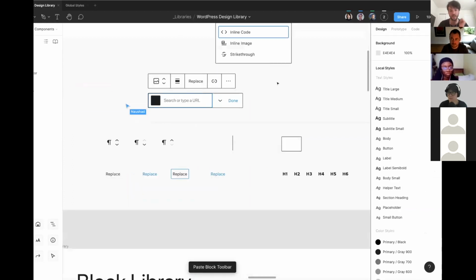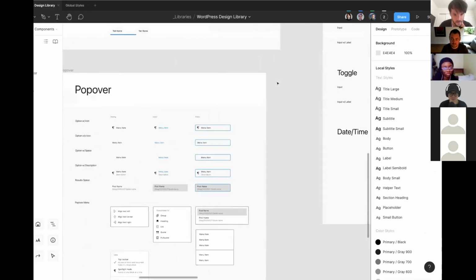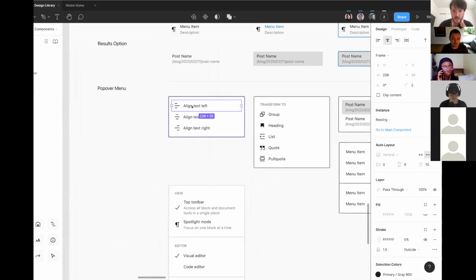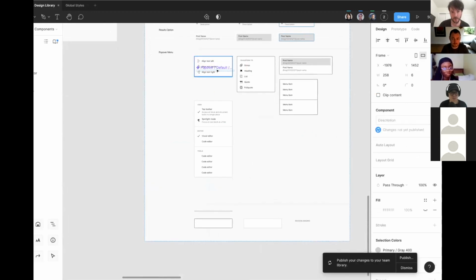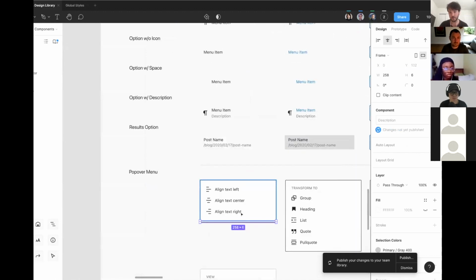It works similarly inside of popover menus too. Let me go over here, where I have options, and you can just easily add in options. I've also added the ability for you to drop in a separator inside of here. And you can build out different sections within the popover as well. You just drag and move things around.